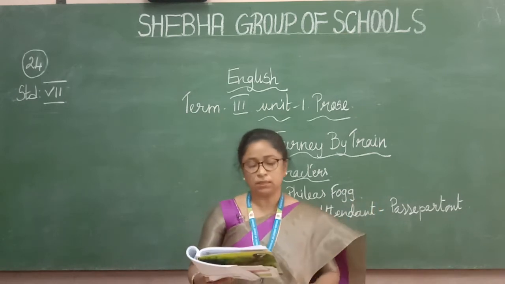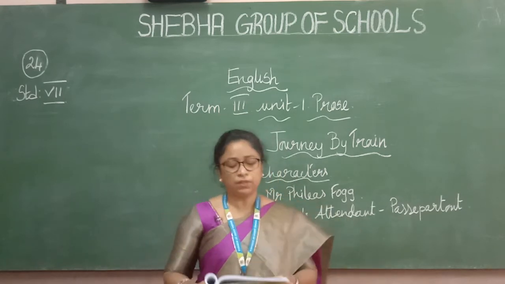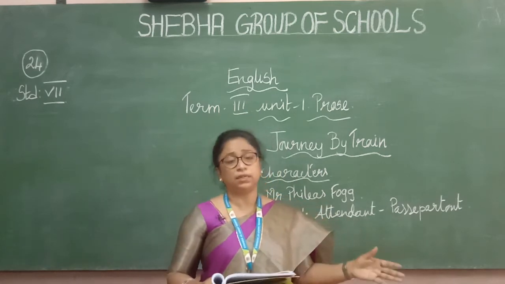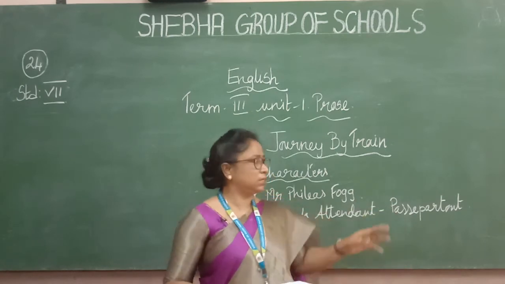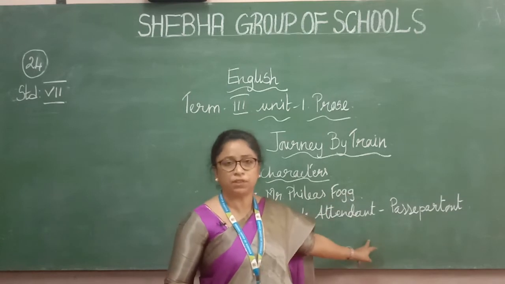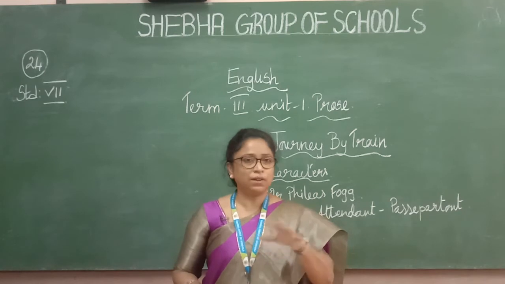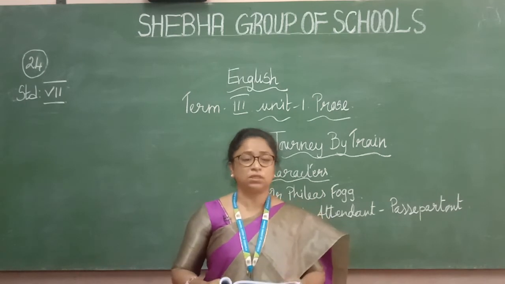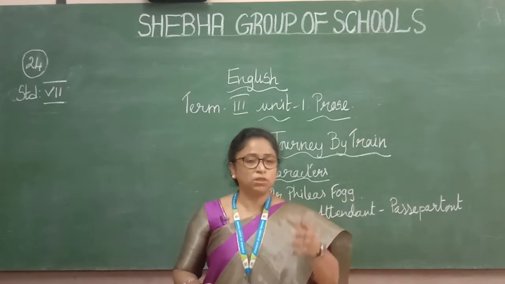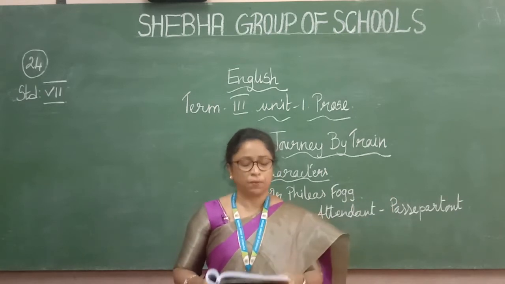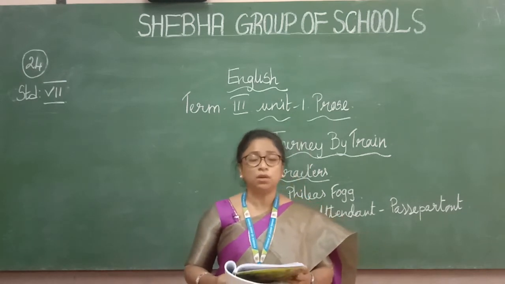The characters are Phileas Fogg and his French attendant, his name is Passepartout. So an Englishman, actually he is an Englishman, and his attendant is a Frenchman. So language problem, it will be half and half English he will be talking, this Passepartout. His name is Passepartout, okay. So the pronunciation should be in a French language. The author of the lesson is Jules Verne.